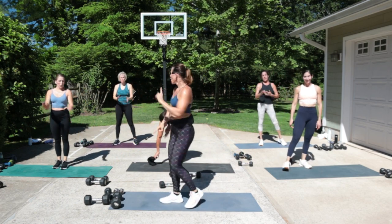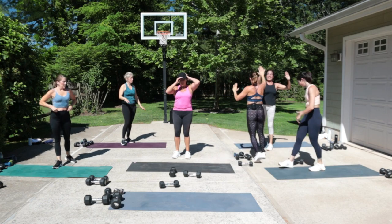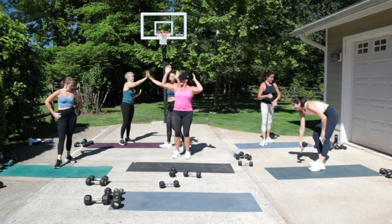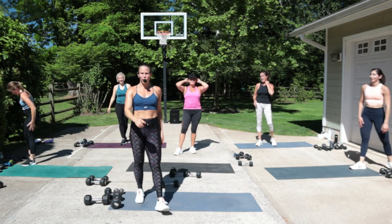You did awesome. I'm going to high five these guys. They did amazing. Great to have them here. Coming behind Jen. Nice job, ladies. Nice job to you. Way to stick through that Tabata strength.